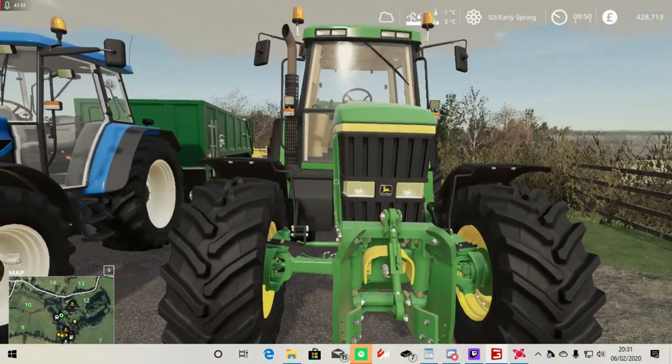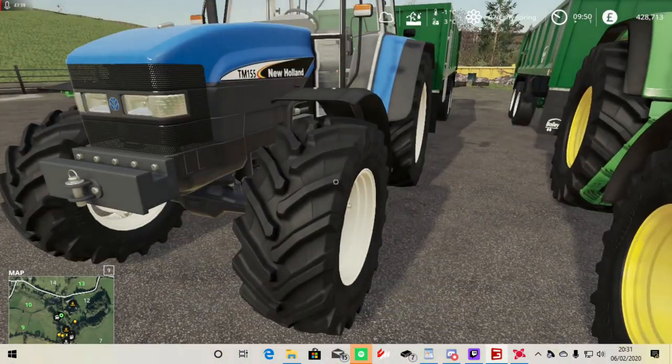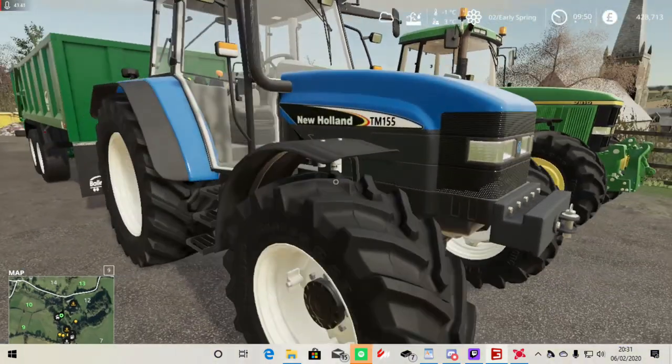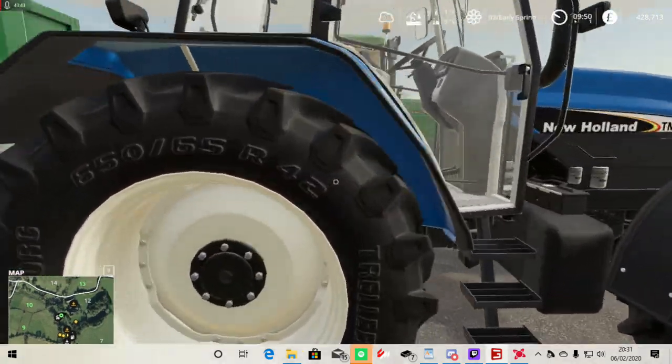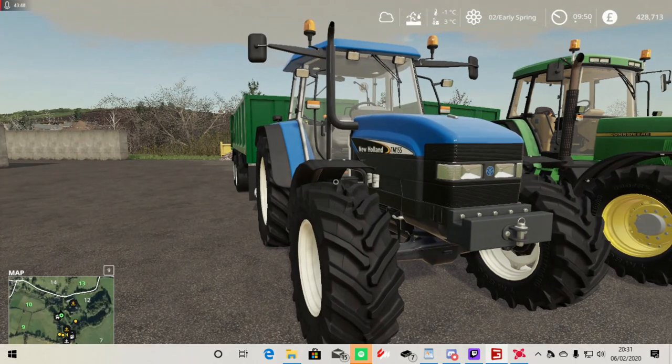Sometimes I quite like the 7810 on the fert spinner, and I usually stick the fin wheels on this. Row crops, that's the word I was looking for. Row crops on this, and that does all the spraying.